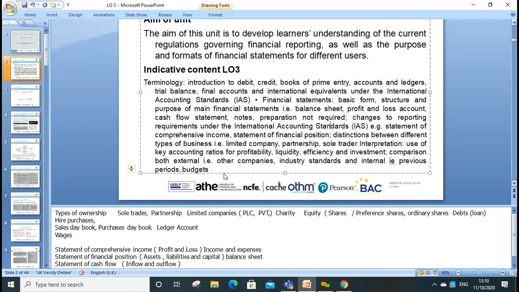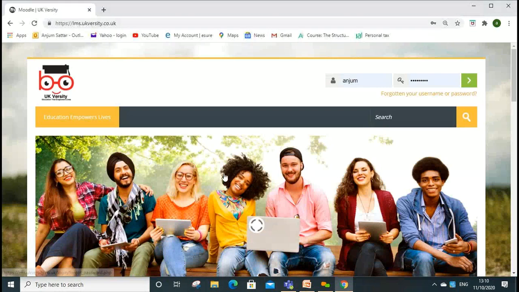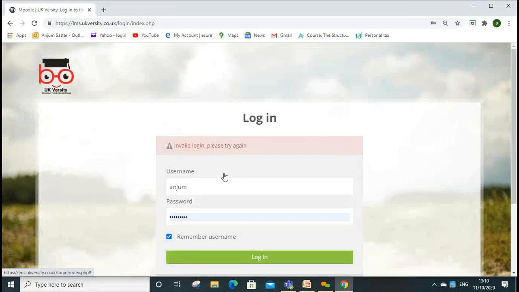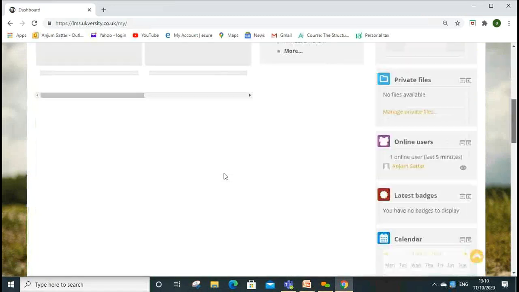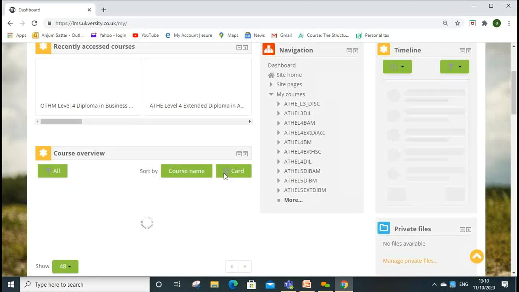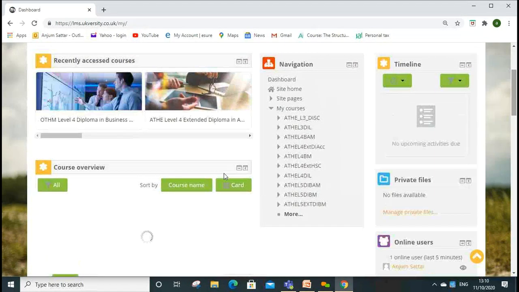I'll mention that in the next lesson we'll go through ratios and different ratios we can use to make decisions. If we look back at our course contents, the inductive contents are slightly not reflecting properly in the learning outcome, but overall it's fine. It's not an issue. It's whatever the awarding body gave us, so we'll carry on and follow it as it is.